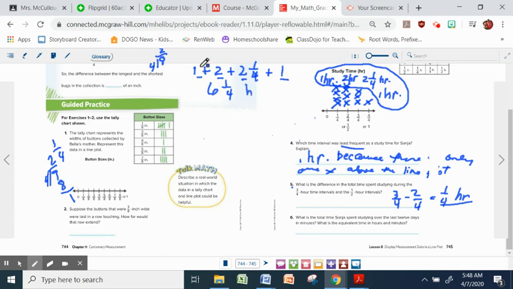6 and 1/4 hours is my total amount that I got for Sonja in a span of 2 weeks. So in a total of 2 weeks, she studied 6 hours and 1/4. Okay, 6 and 1/4 hours. Now that's not where my problem ends. My problem is asking me, what is that in minutes? Obviously, I have this answer first because they gave me the information in hours. So now I'm going to convert it into minutes.